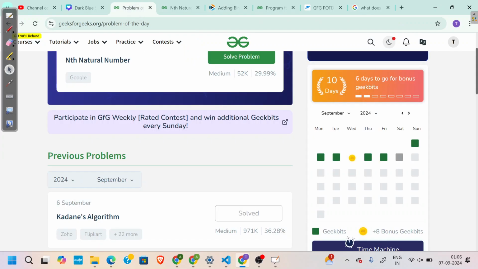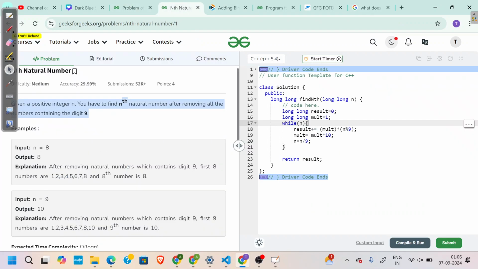That's why I said this is a beautiful question. So while n, this is a multiplication, and this is the result or answer. This is the remainder part that I have shown. This is the remainder, and we are multiplying it this way. So this is the question. This way we have calculated the base 9 value, right? And we have written that.